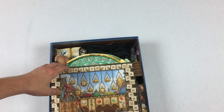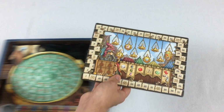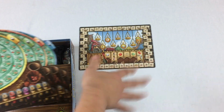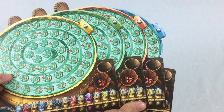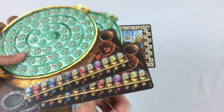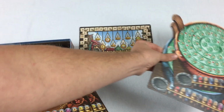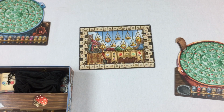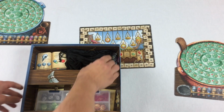Okay, so in the box, you're going to have a big main player board. So we'll just put that here in the middle. This is for everybody to share, and then you have player boards for your different players. So as per usual, I'm going to play with red and blue. Let's put red over there, blue over here.